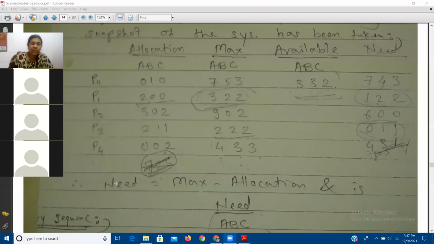In the safety algorithm, what did we do? In the safety algorithm, we directly calculated the sequence, and we started that sequence from certain processes. But here, what are we going to do? Here we use one more data structure, the request, and we are dividing the need, the max, in terms of request, and we are checking whether that request is less than available or need. So need may be divided into one request, or more than one request, and accordingly the request will be granted, and accordingly the sequence will be decided. So hope you got it.